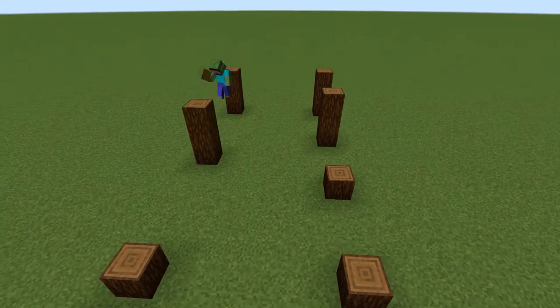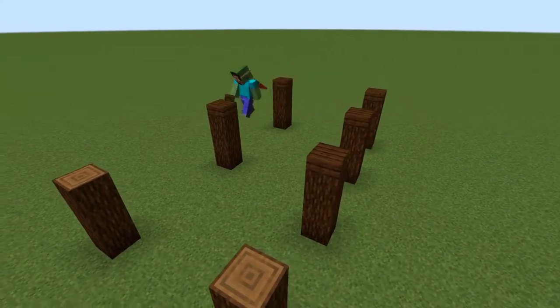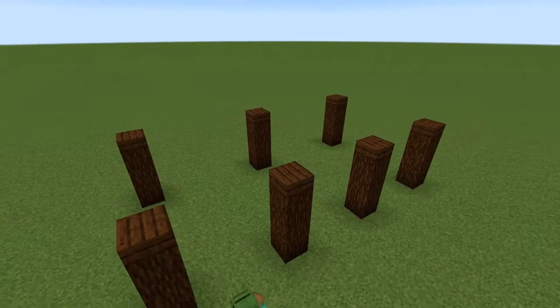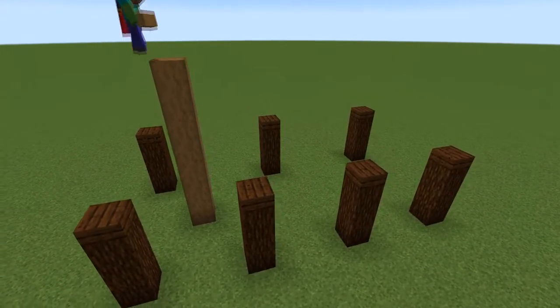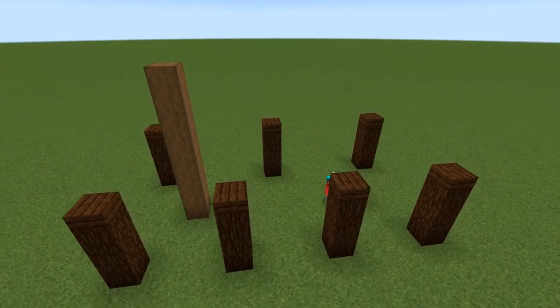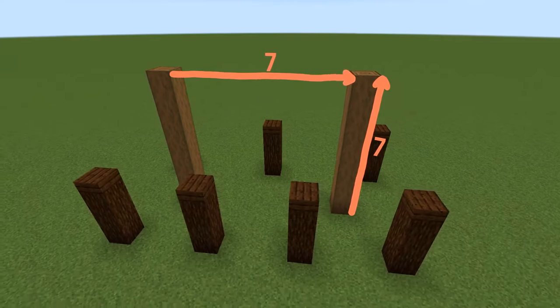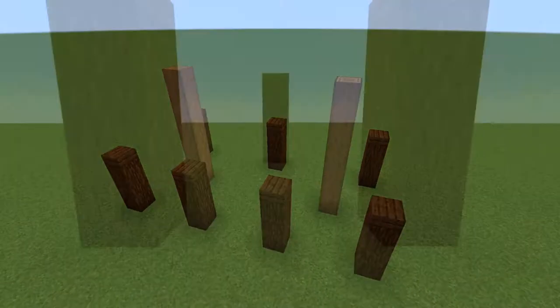Now extend all of these pillars to be 3 blocks tall in total and cap them off with a dark oak slab. Next, grab some stripped spruce logs and raise 2 pillars right in between the 2 rows, 2 blocks away from the edges, and have those be 7 blocks tall.